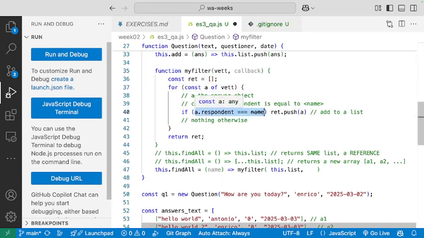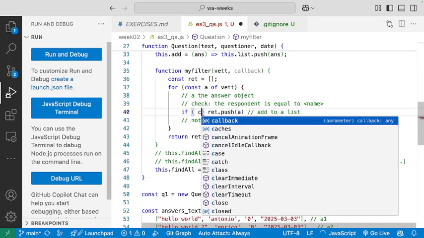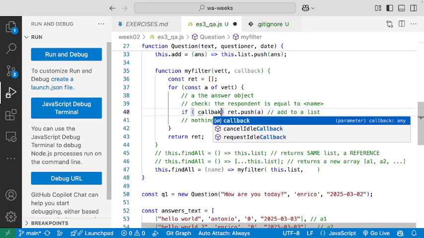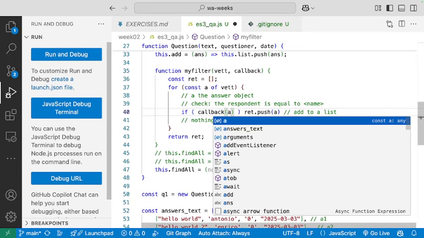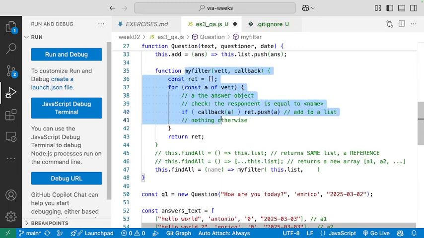The test is done by the callback, and the callback, to do a test on the current element of the array, must be called with an argument that is the current element of the array. So our filter function is something like that.